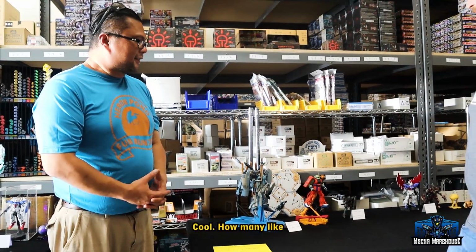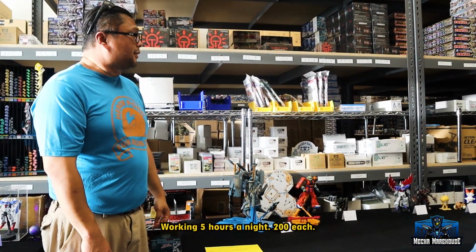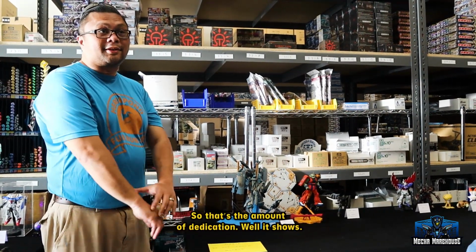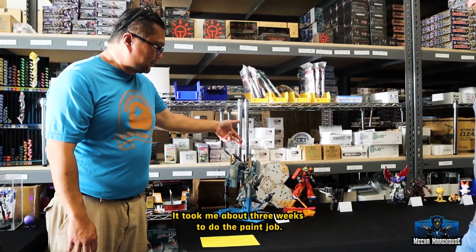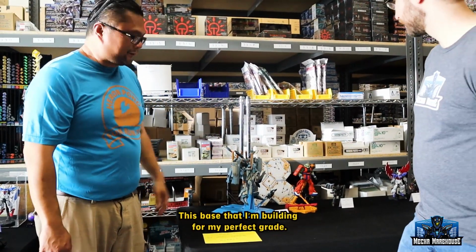Cool. How many hours went into each of these? Three months' worth, I guess, working 5 hours a night. 200 each, so that's the amount of dedication. Yeah, well, it shows. The base alone took me about 3 weeks to do the paint job on this base that I'm building for my Perfect Grade rig.